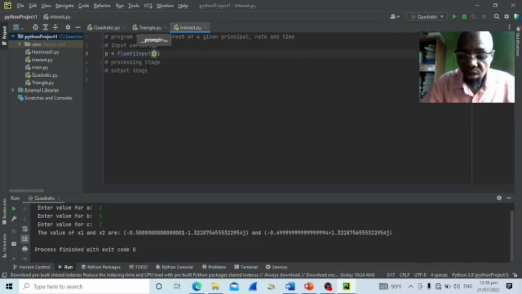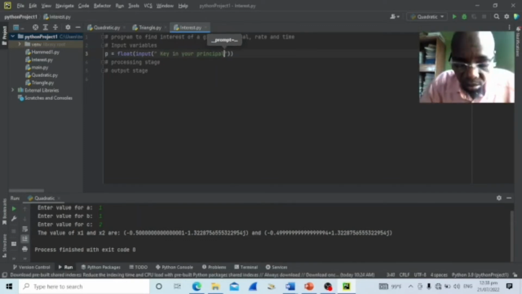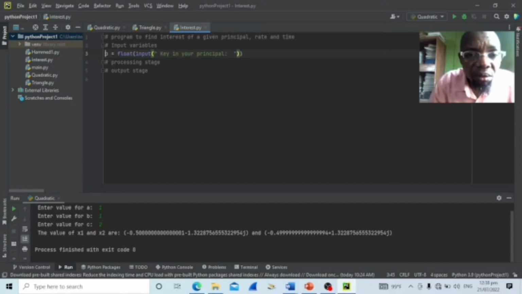Yes, we are inputting: key in your principal. I'm trying to vary the language. Key in your principal. So let's copy this.